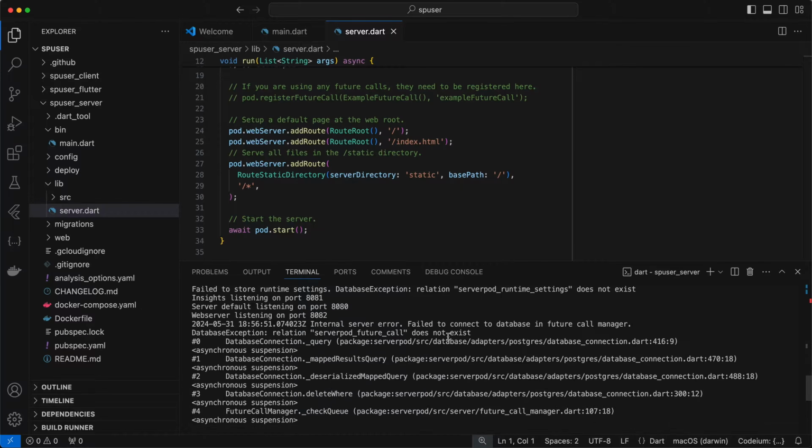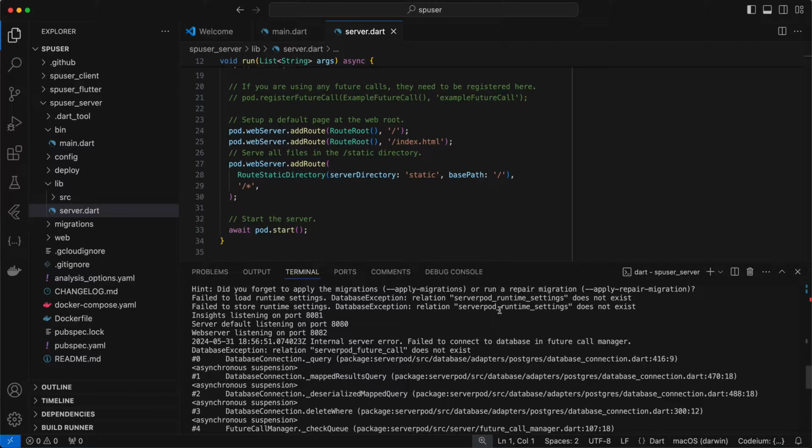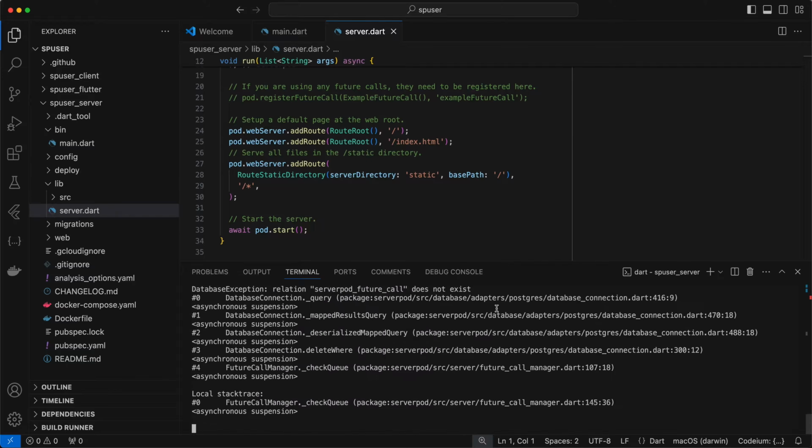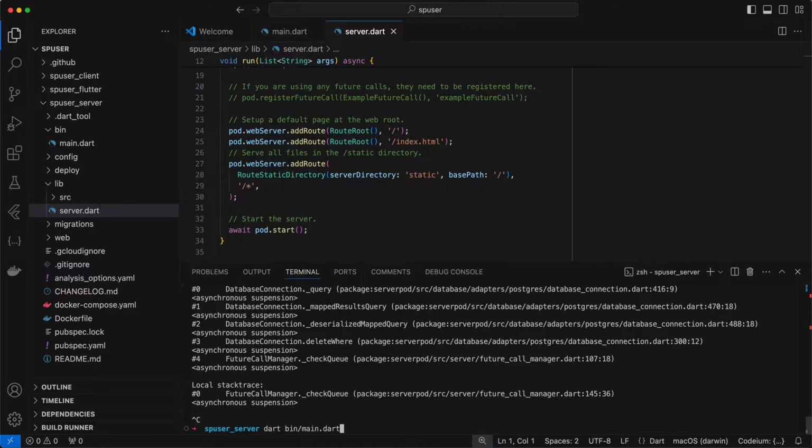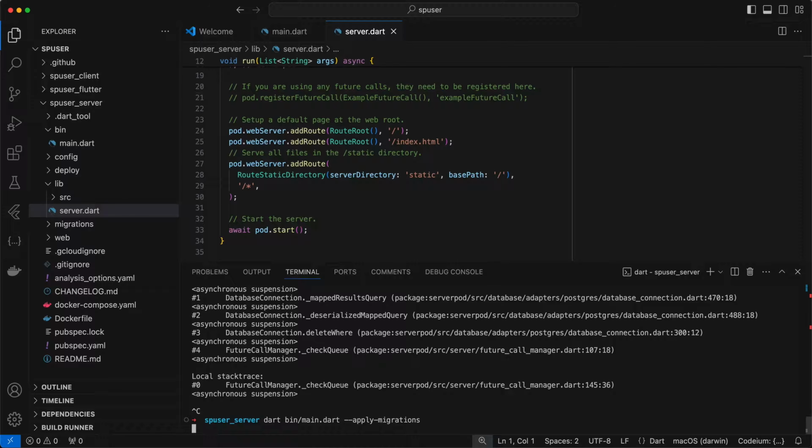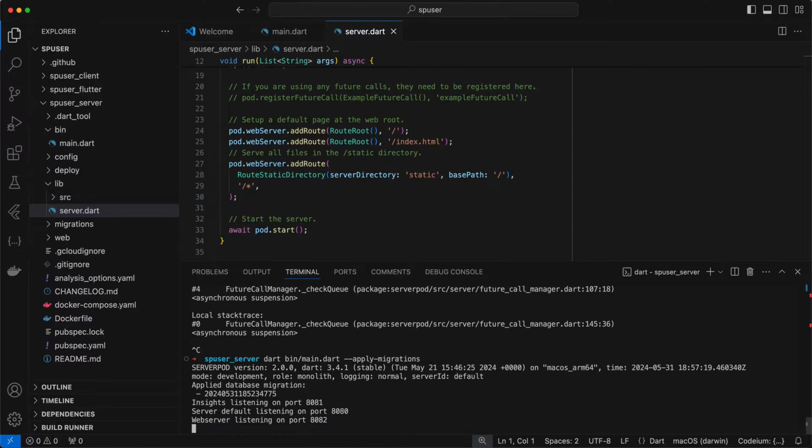So now the error that we're having is to be expected. I was expecting this one because it's telling me there's some issues with the relation of stuff. So this is like a database sort of issue. Because we have this fresh database, there's nothing in it yet. It's just an empty database. We actually have to run some migrations. So what we can do is dart bin/main.dart and then --apply-migrations. This will start it up, but before we actually run it, it will apply the migrations to the database. And these will just be the migrations that came with Serverpod to start. And now we're up and running and everything is good. Great.